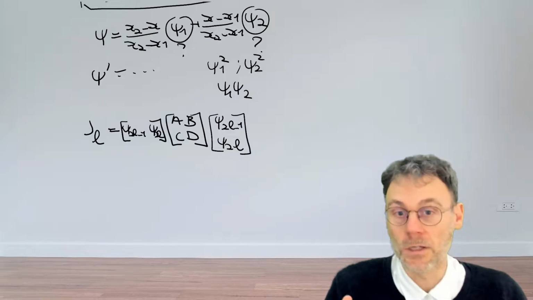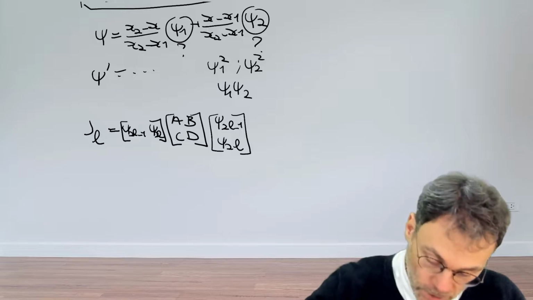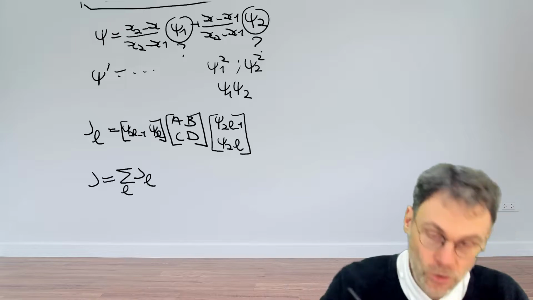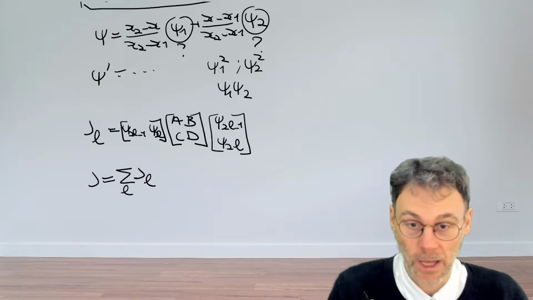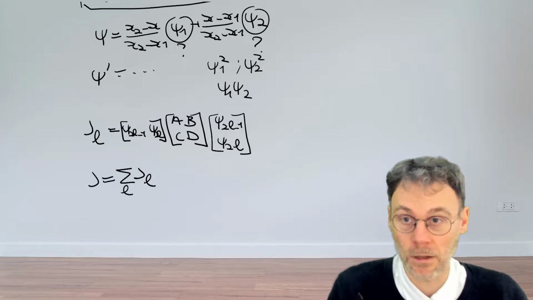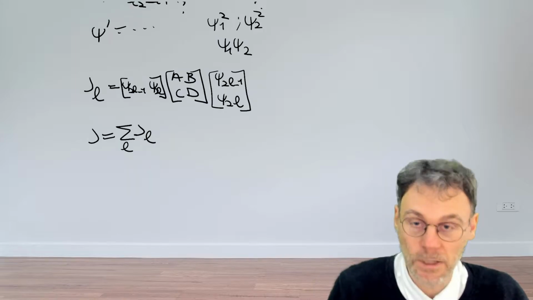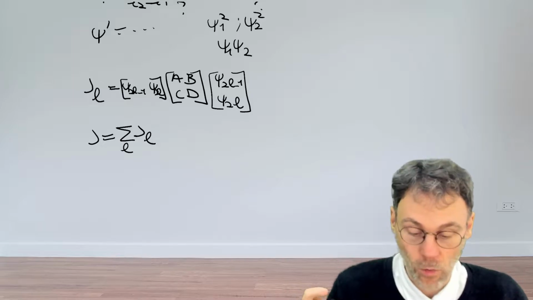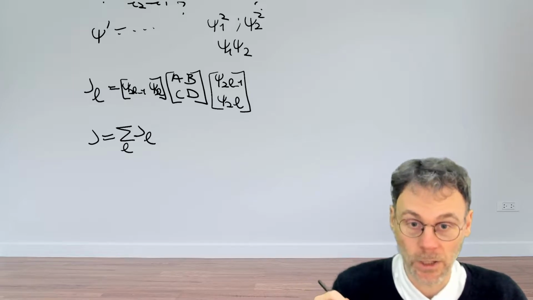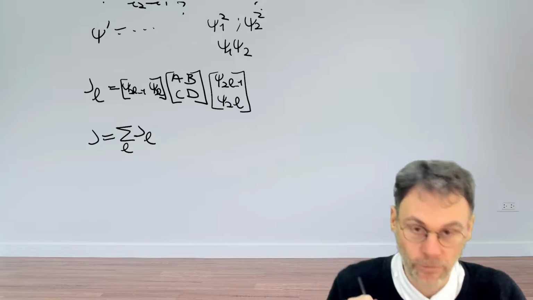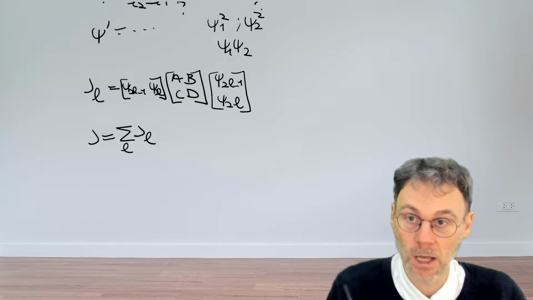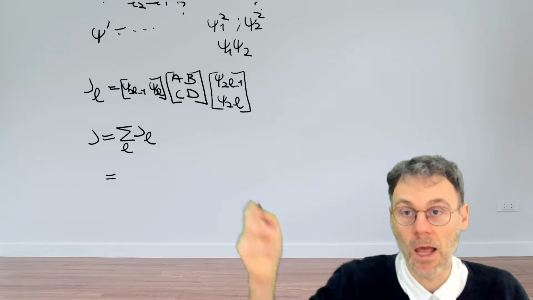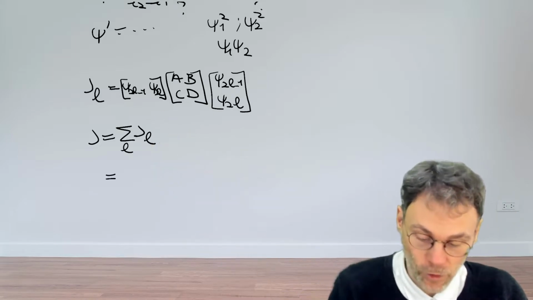Now that was just for a single element. Obviously what we're interested in is the total energy of the system, so the energy that we get when we sum the contribution of all the different elements. And there's an exercise to show that this is basically giving rise to another bilinear form with a matrix which is a block diagonal matrix. So I'm not going to do that here. Refer to the video of the exercise. But the upshot is that you can basically write your total energy J again as some sort of bilinear form.